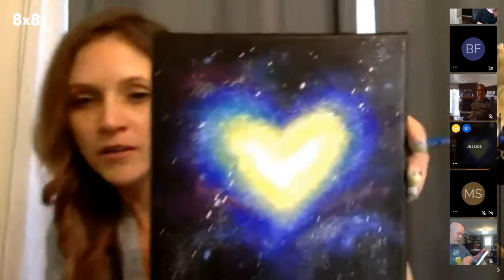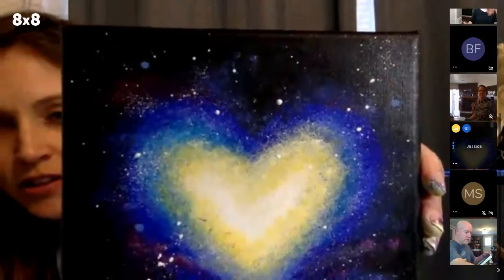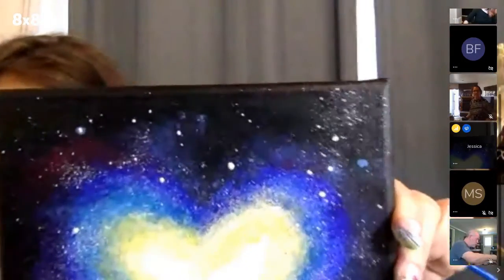All right, so I'm just going to show you up here what I got going on. I've got those random blue spots in there. I'm just going to put a dab of white in the center, even smaller. One little trick you can do is use the backside of your paintbrush to dab in the white if you want. I'm just going to put it right in there. As you can see, it's just a little white dot right in the center of that blue. Perfect. So this is where we do the little details now.